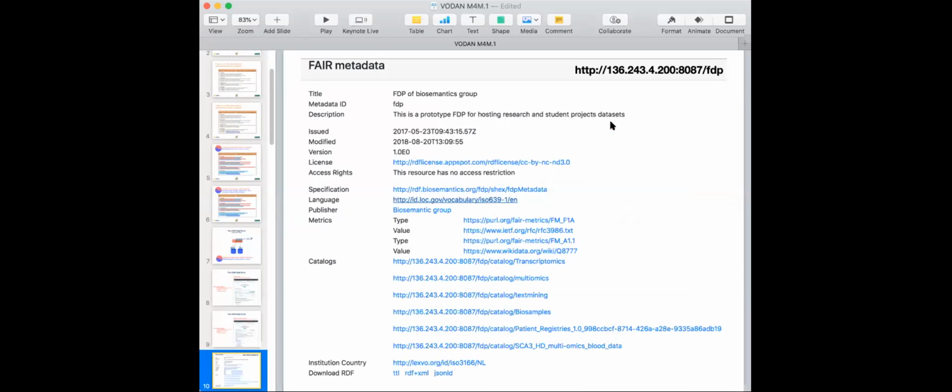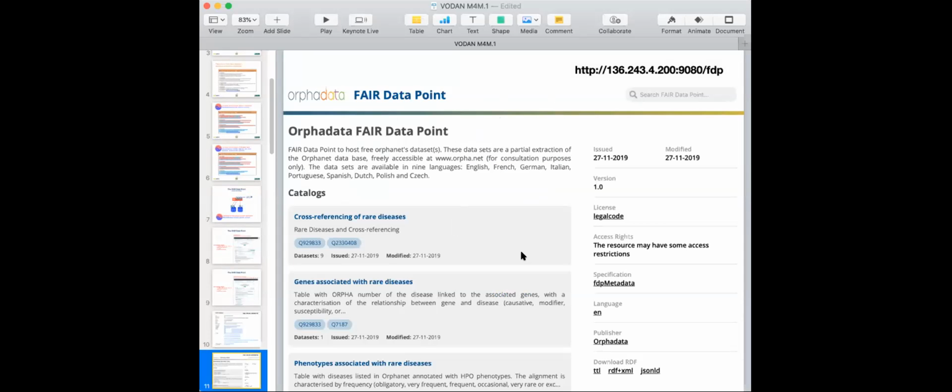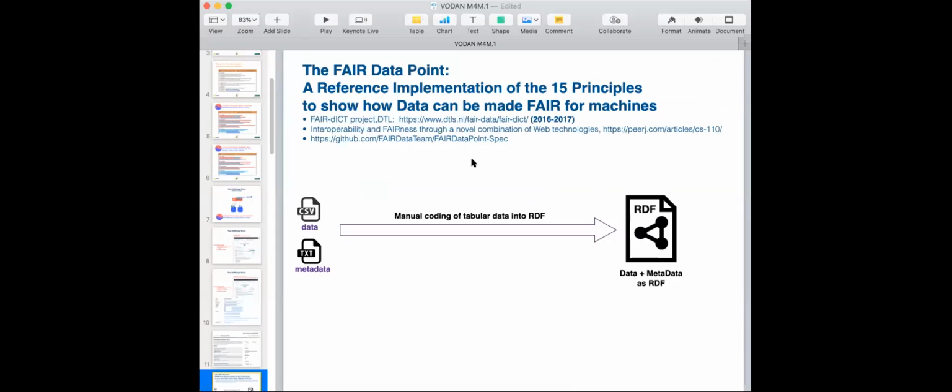And this is a real-life example of a FAIR data point in action. You can go to this FAIR data point. It is maintained by my colleagues at the Leiden University Medical Center, and it's really just holding some publications and some data related to those publications. So it's a pretty simple FAIR data point, but you can see it in action. Here's another FAIR data point in action, from an organization that keeps track of information on rare diseases and registries of rare diseases. This is also a machine actionable FAIR data point if you would like to look.